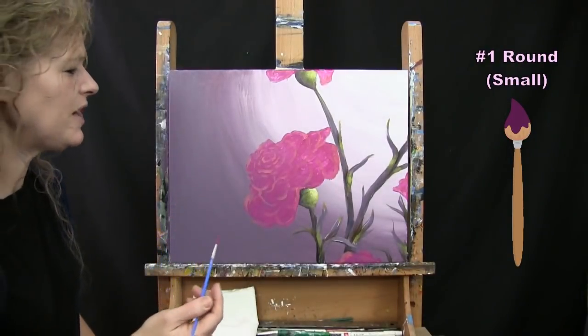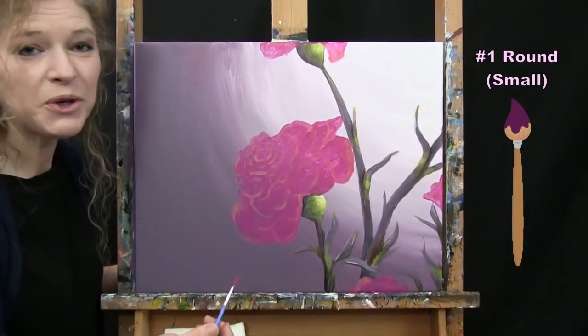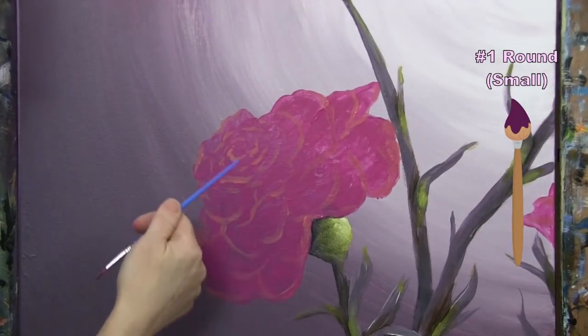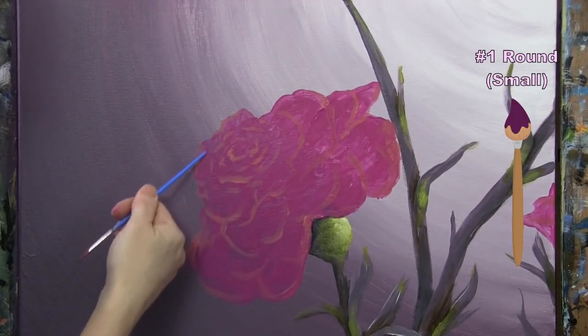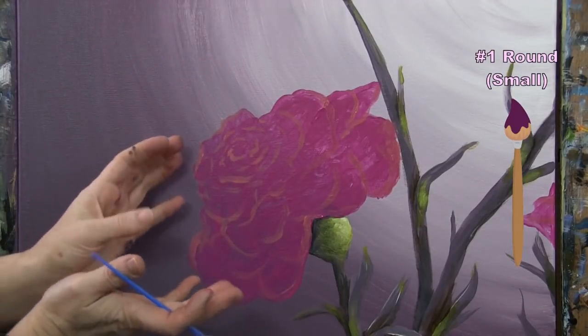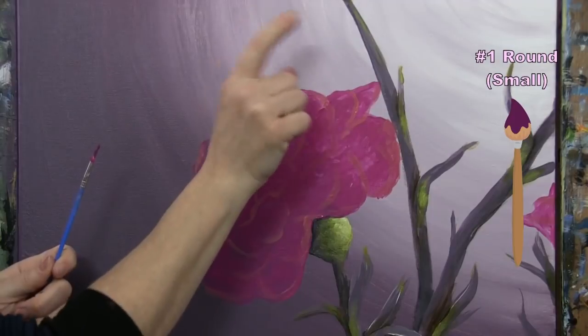And then what I'm going to do is I am just going to kind of arbitrarily pick some spots where I want the deepest, darkest places to be. I'm going to have more on the top section and the bottom left section, because again, my light source is over there.